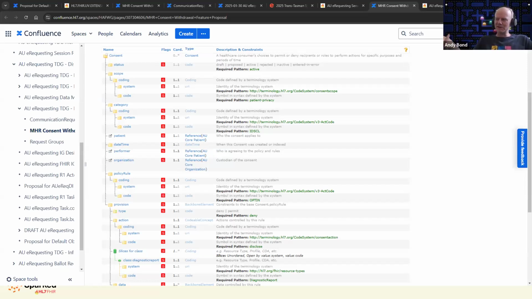So by making it explicit, you do become a little more robust. But R4 consent, to be honest, is not the greatest thing in the kit bag. R5 consent's much better, but we're working with what we've got. So it's a relatively easy starting point, I think, at the moment.